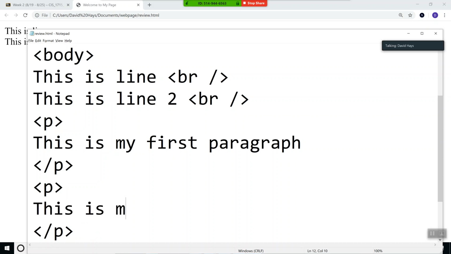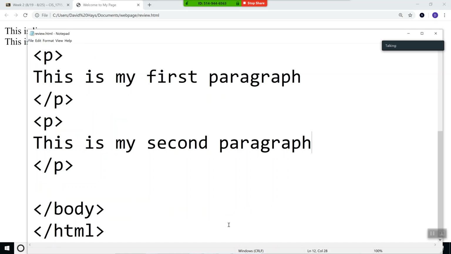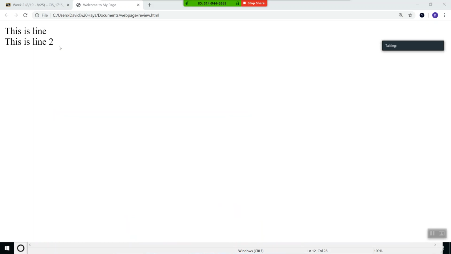And this is my second paragraph. So I come over here and refresh this. You see it puts them down here, but there's space between them.